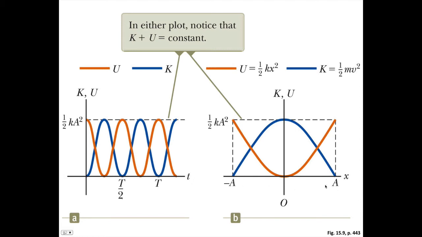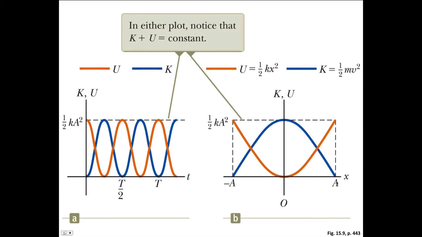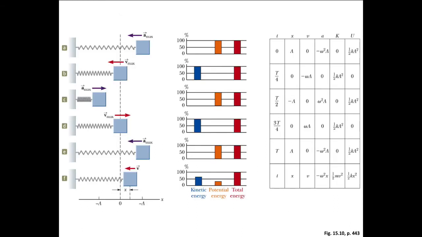With this graph, we've got the displacement versus the form of energy. Now when it's at its equilibrium position, it's got its maximum velocity and so it's got its maximum kinetic energy. At the two ends of the motion, its displacement is equal to the amplitude. It's just starting to change direction, so its velocity there is 0, and so it's got no kinetic energy. And all its energy is stored as potential energy in the spring.